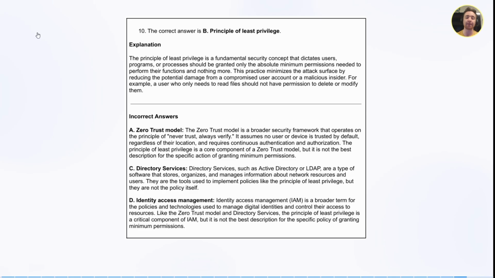So we talked about how principle of least privilege refers to giving people the least amount of privileges that they need to do their job. That's once we know who they are. We know who you are, and here's the privileges that you need to do your job. We're going to give you the minimum standard of those. Zero trust model is, you know what? I actually don't think I know who you are. I'm going to ask you to tell me again, just to make sure. And directory and identity access management, you can read about those. But you may have accidentally chosen zero trust model, in which case that's the distinguishing factor between them.